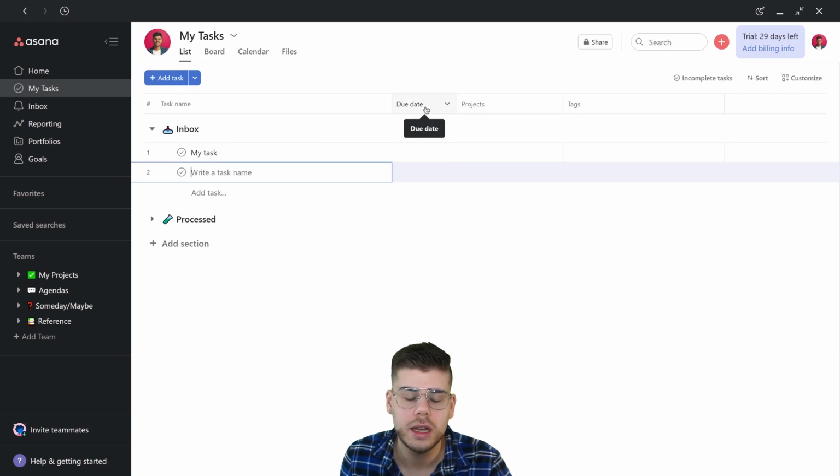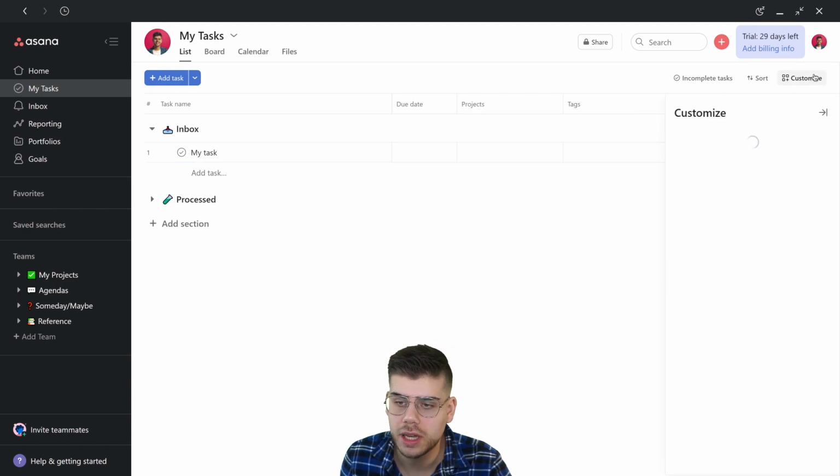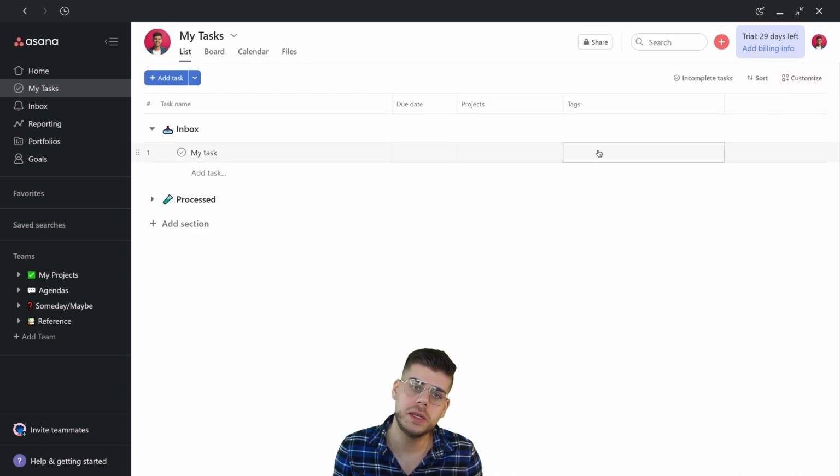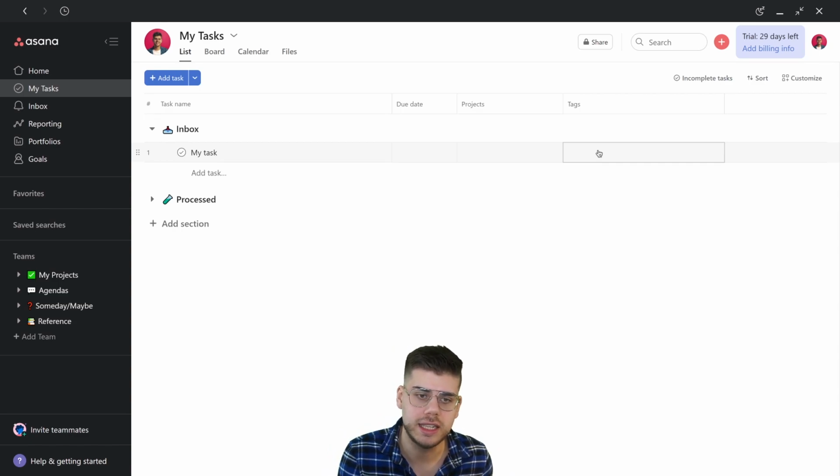And as you can see, we have these columns here: due date, projects, and tags. You can customize what you see here, so just toggle all of these on, and then you will also see these columns. And as you can see, these are empty, and that's the point, right? We are just capturing raw input at this time into the inbox, so they're not associated with anything. You won't see this task anywhere else until we start to associate it with something. And that's something we'll do later when we explain clarifying. For now, let's first look at some other ways with which you can capture to this inbox.